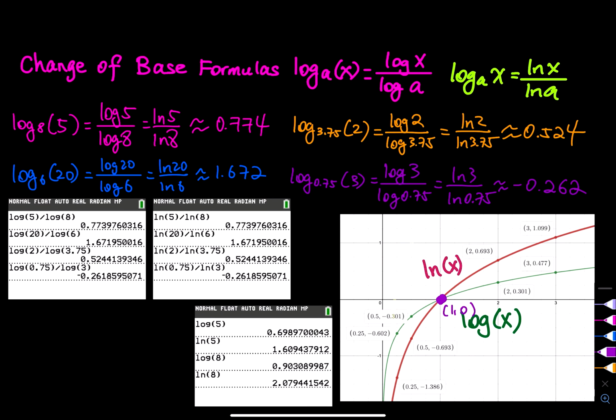Okay, so that is the end of this video. Once again, use the change of base formula. Why are we using this? Because when you evaluate log using a calculator, they do not let you specify the base. So in this situation, you will have to use the change of base formulas, right? So we have one for common logarithm, log, and one for natural logarithm, ln.